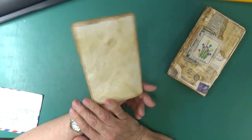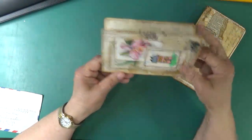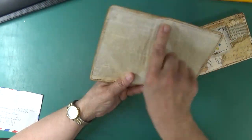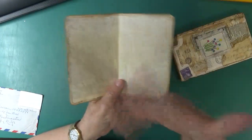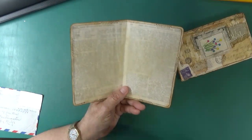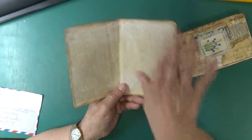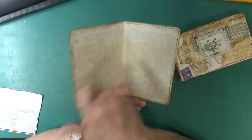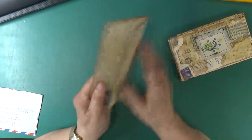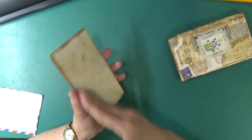And then, here's the envelope that I have taken and opened up, as you can see. And this one, I put a book page in. Many of you know that I sell these book pages that I do. I take old book pages and I cover them with either deli paper or tracing paper or some thin type of paper and stitch around. And then that creates, so you can write over that. It's just a nice addition. And so I have done that with this. So you've got a journaling spot here.